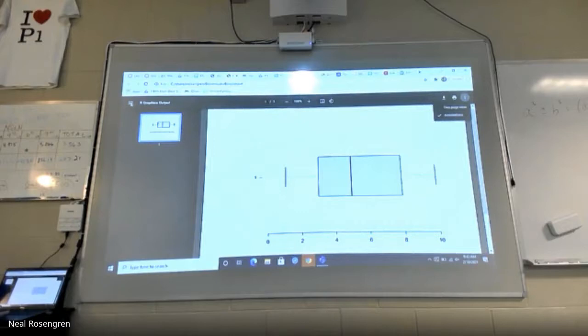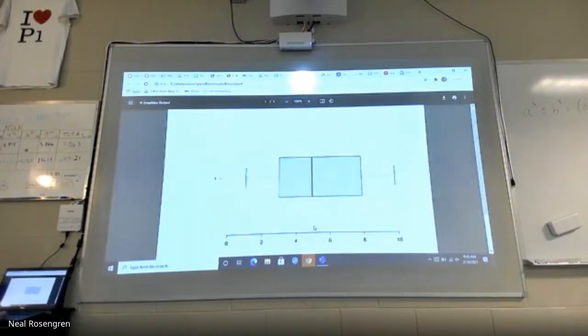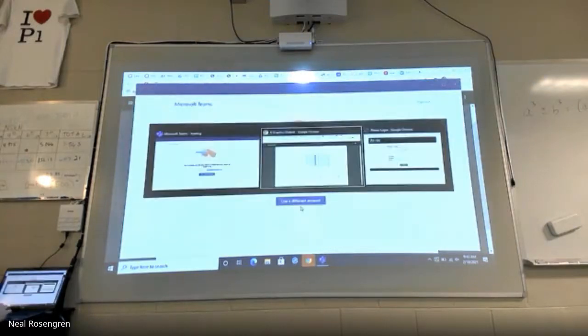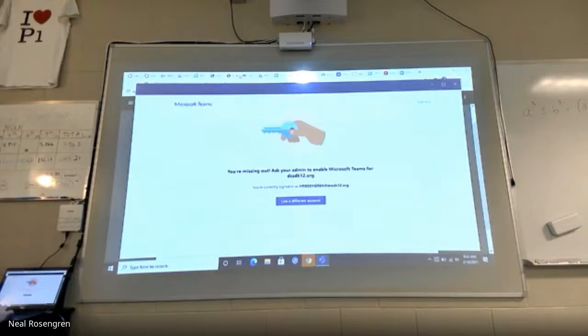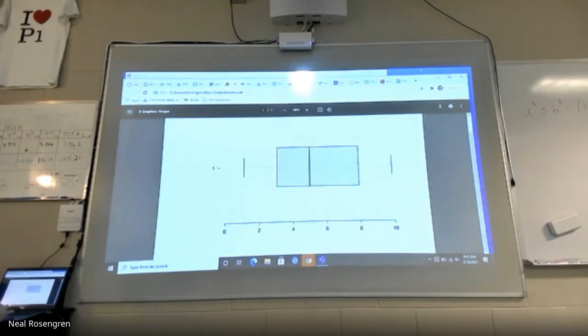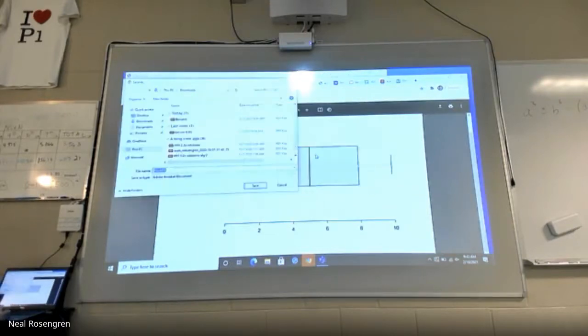I don't know if it works on Apple computers, but you can just name it whatever .jpeg. I was thinking about that. If you dragged it onto your desktop. I got it in that way. Save as boxplot.jpg, something like that.